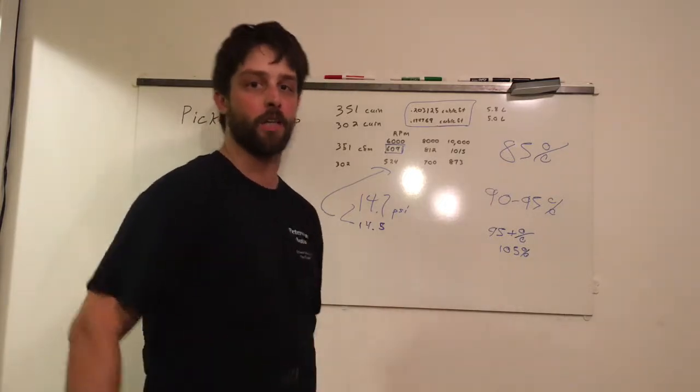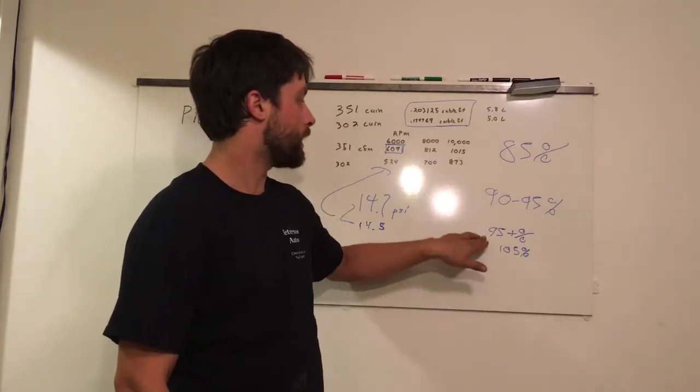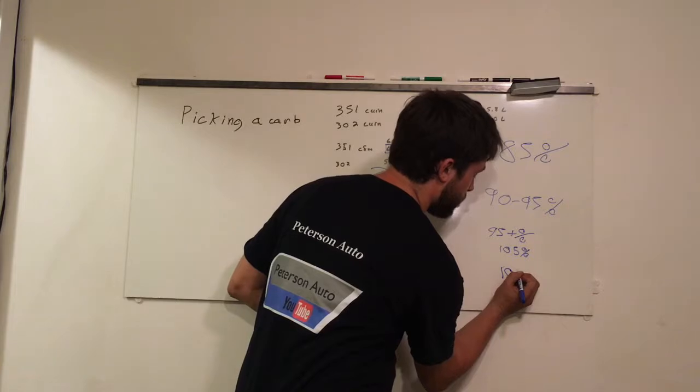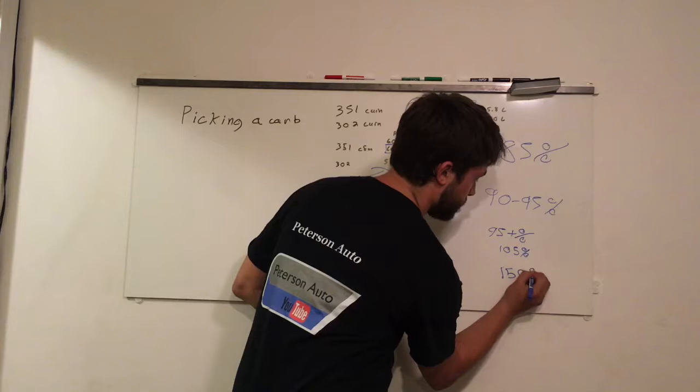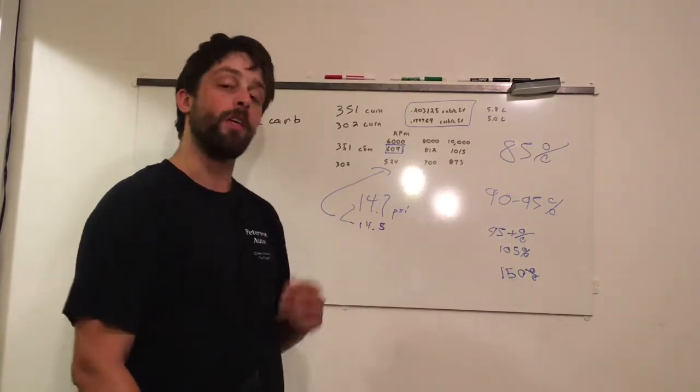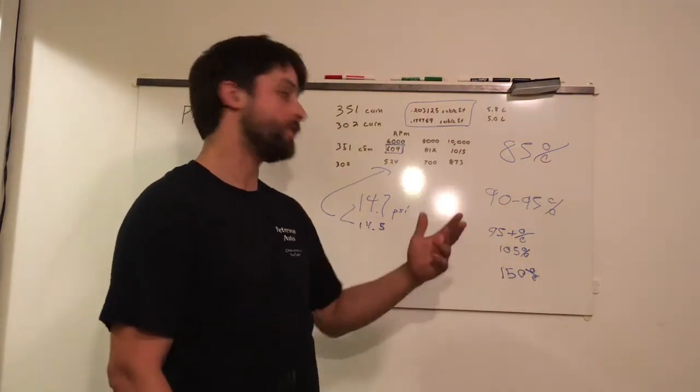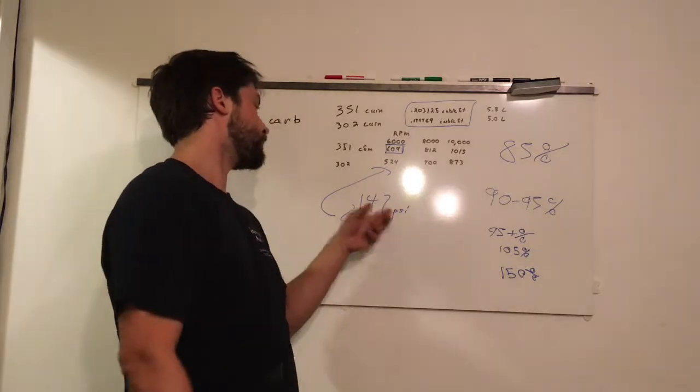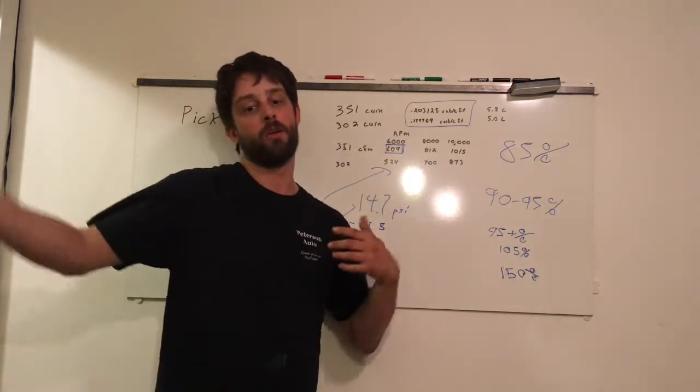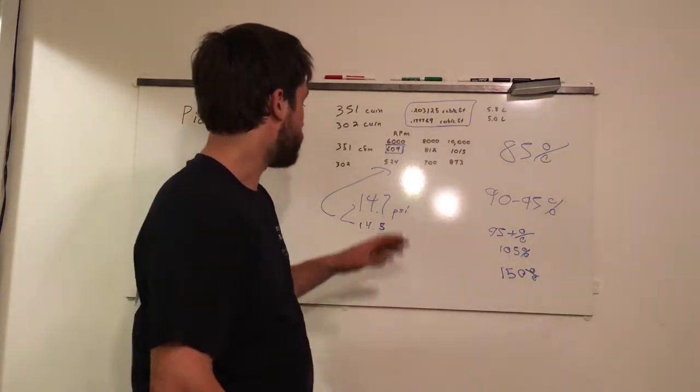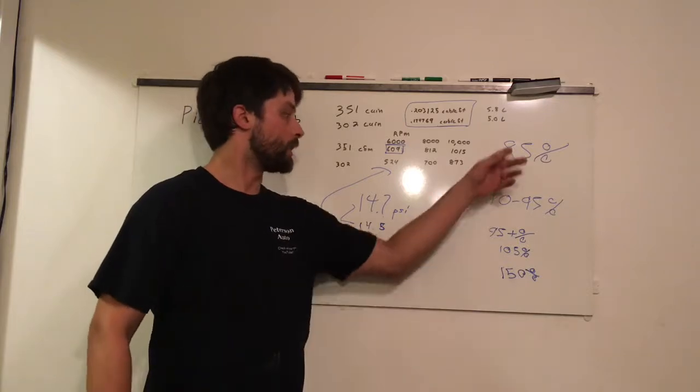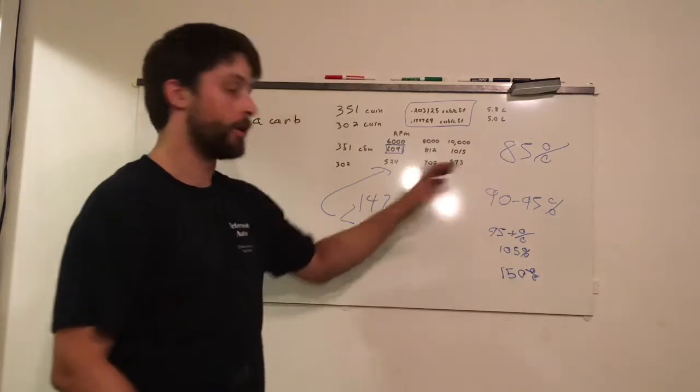Now we're going to go one step further. We're going to say full blown race engine, running 110 octane type of setup, 95 to 105%. And in the racing world you may see 150% volumetric efficiency. That's going to be in your boosted applications, your turbos and superchargers. So 150% volumetric efficiency is usually going to come in at 14.7 PSI boost. However, you do have different volumetric efficiencies. 99% of you can use anything in here and round to the nearest carb you can find and you'll be completely adequate.